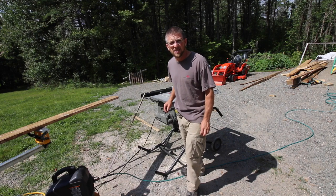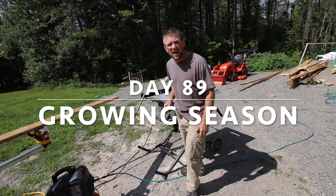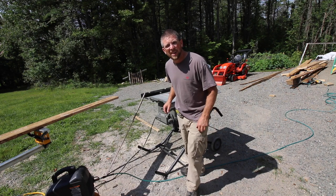What's up, modern steaders? Today, we're gonna be working on siding the other side of the off-grid outdoor kitchen that has the 4-foot overhang on it. Let me show you what we've already gotten done.